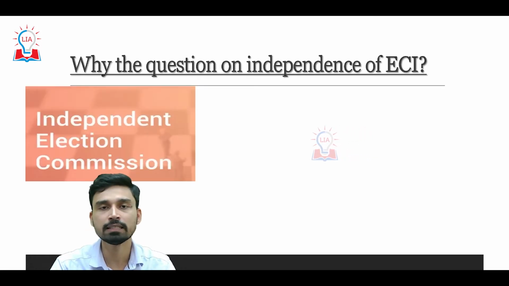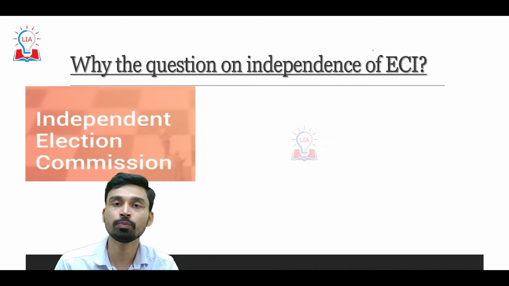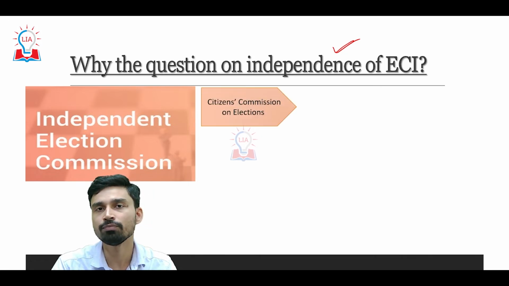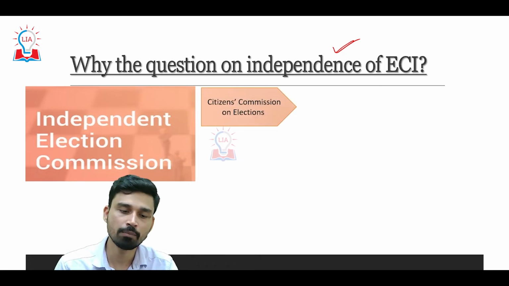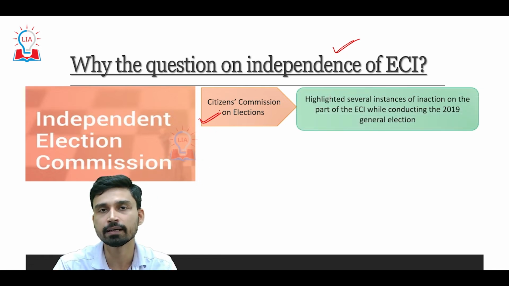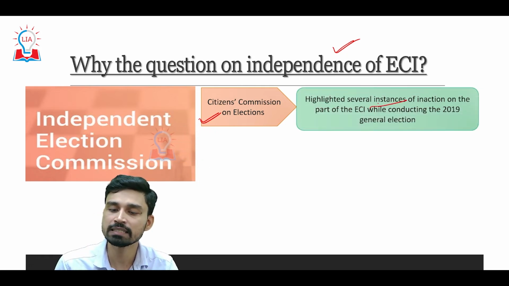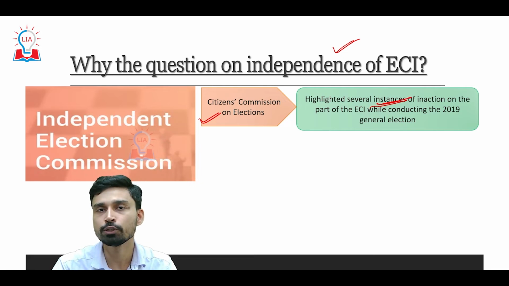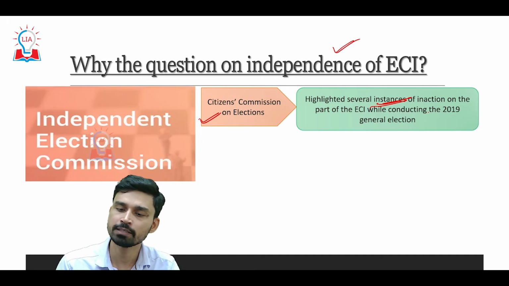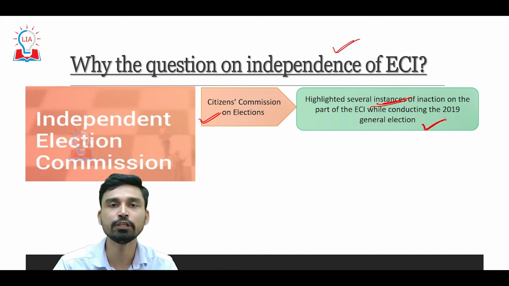Now, what is the reason that the Supreme Court of India has been forced to raise questions on the independence of the Election Commission of India? We can understand this from a few past incidents. For example, a report submitted by the Citizens' Commission on Elections has clearly stated that many times we have seen several instances where the Election Commission has not taken appropriate action, especially while conducting the 2019 general election.